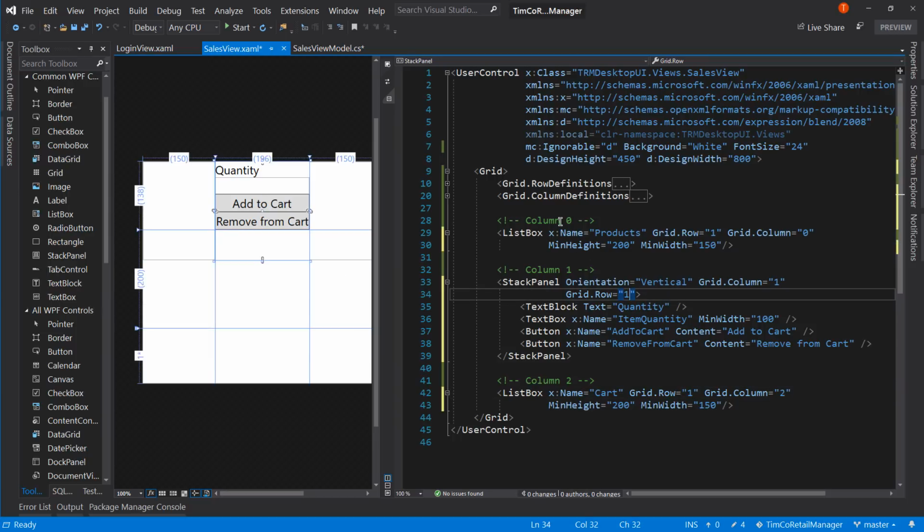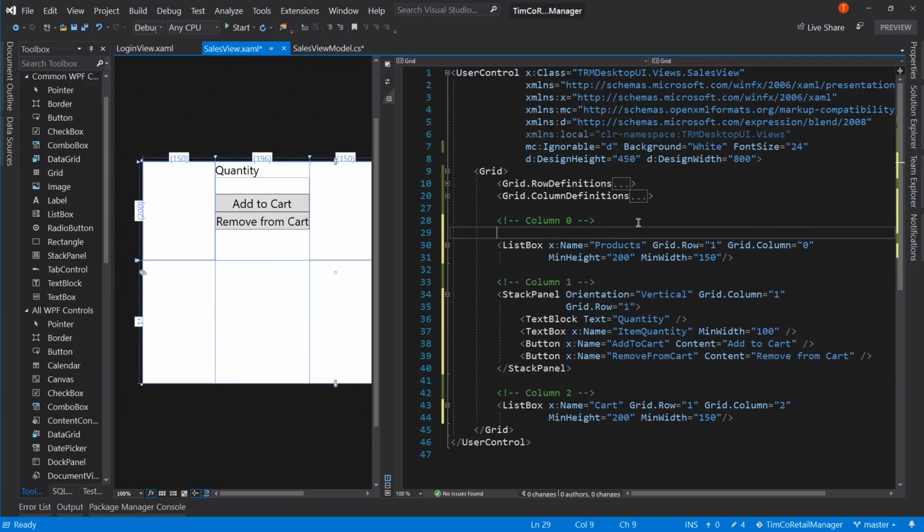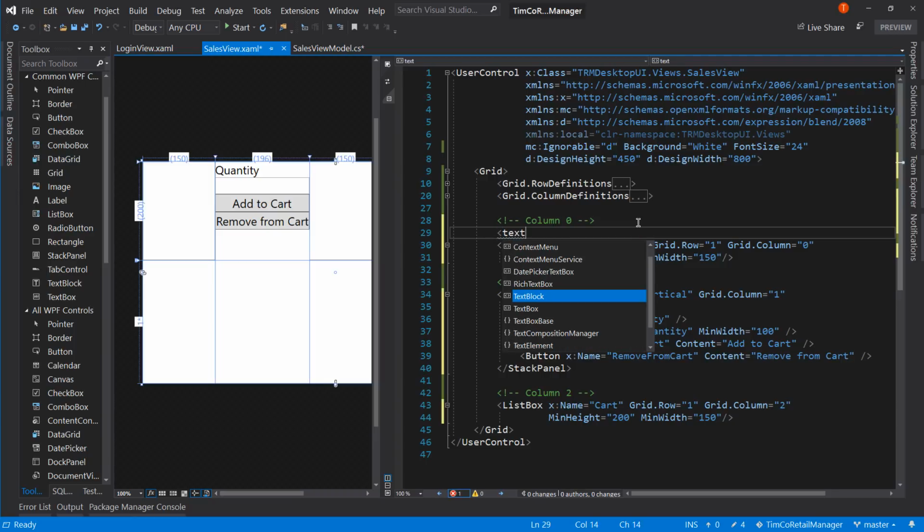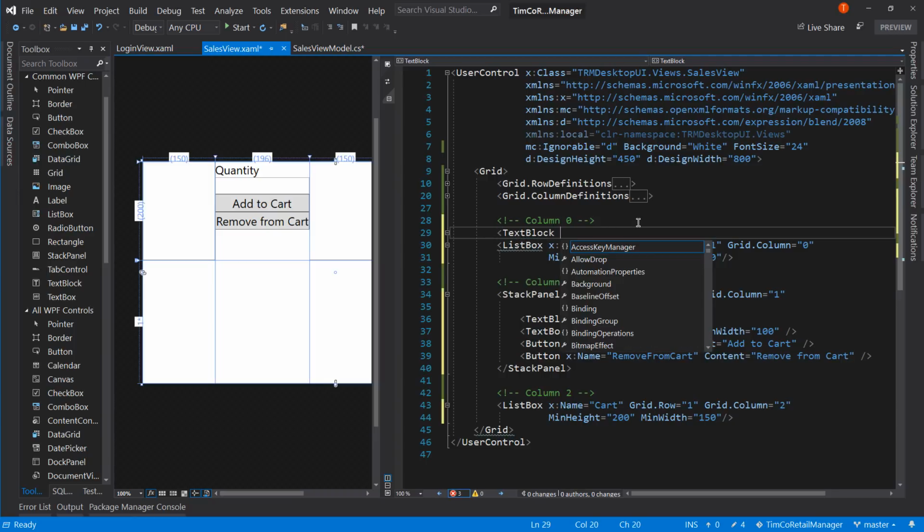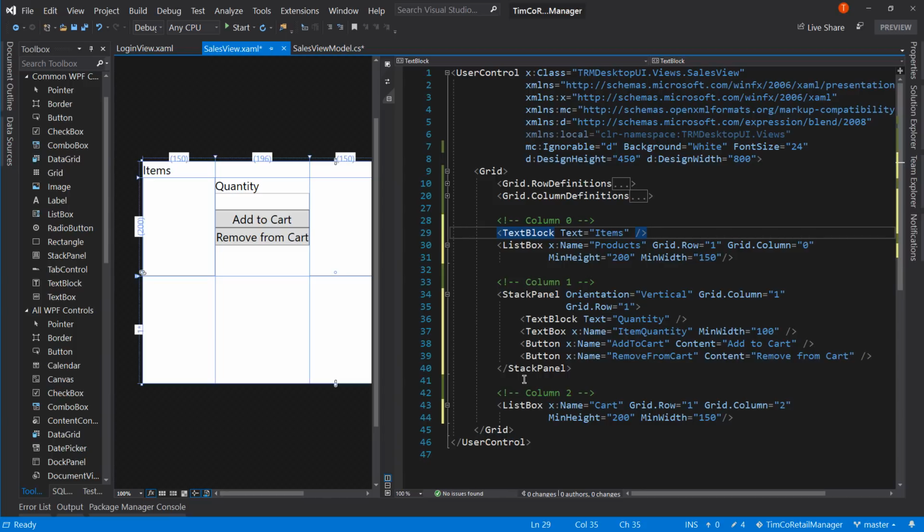So we'll do the same thing here. And then we'll put a text block that just has a text that says, let's call it just items is fine. And then we'll do the same thing, which we need to specify, just to be clear here. Grid.row equals 0. Grid.column equals 0.